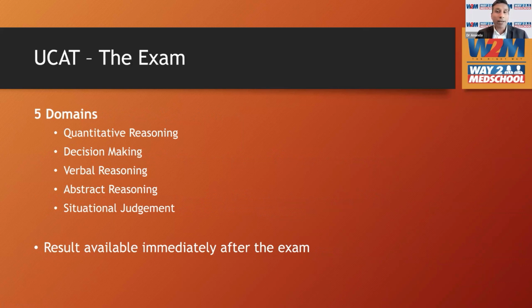Verbal reasoning: for those who have passed through the 11 plus, this is the same verbal reasoning, but with a bit of steroids, I would say. Abstract reasoning: for lots of candidates, abstract reasoning is the most difficult one. But having said that, you need to treat it like a puzzle. You need to think what the UCAT question setter has in mind when setting up the questions. The persons who write the UCAT questions are known as subject matter experts, SME. If we think from their shoes, everything will be quite easy.